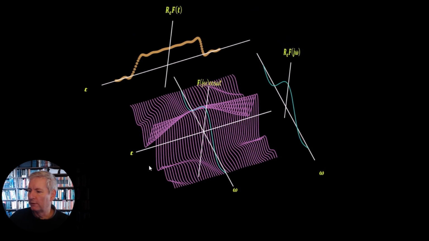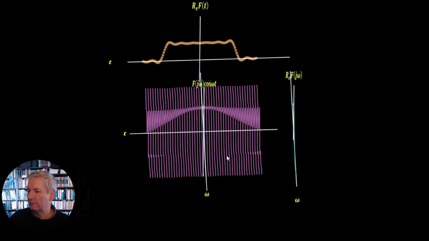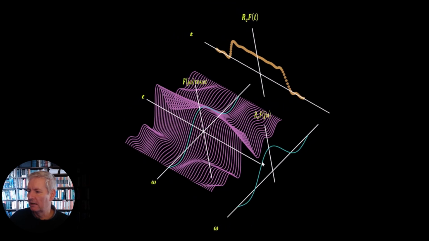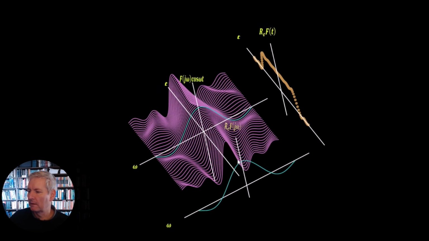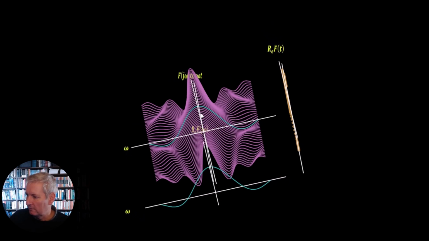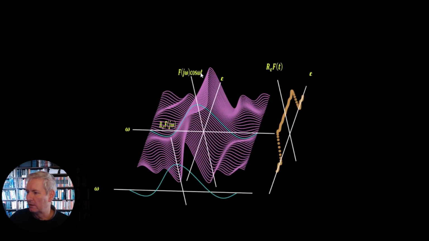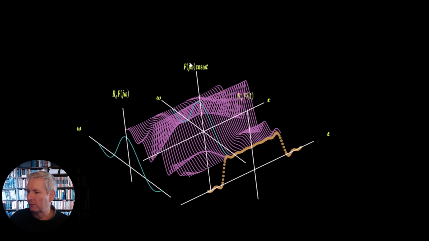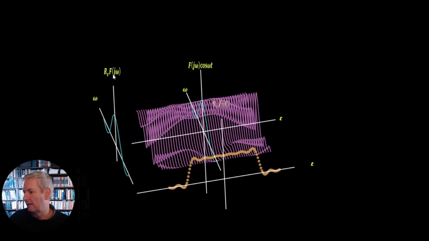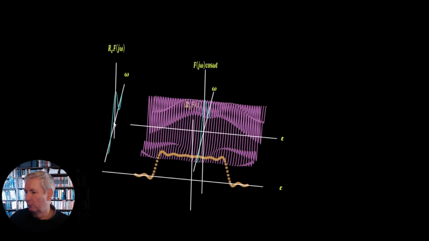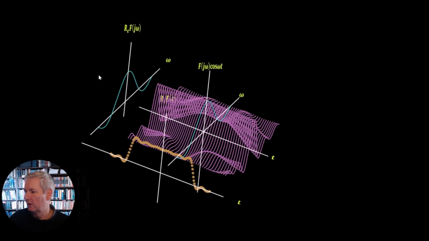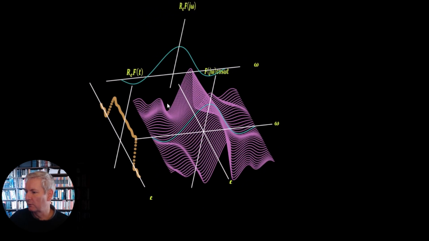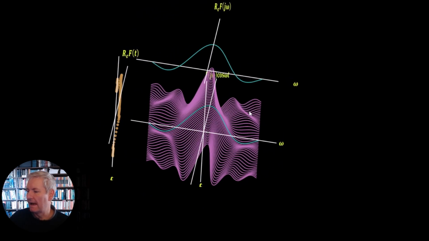Now we're going to work through this surface here. So this surface is built up of the omega, which is the frequency axis, and the t, which is the time axis. And the z-axis here is going to be cos omega t, but the cos omega t is also going to be multiplied by this F of j omega. So we're going to take this blue function, and the blue function is going to multiply the cos omega t surface to give us this overall surface that you see here in pink.